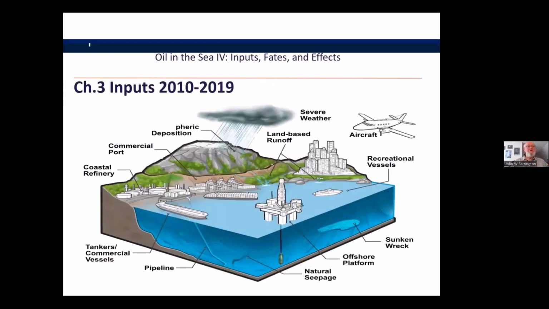Let's now turn to inputs. And here is a diagram, not really a cartoon, a very nice drawing about the various inputs. I will note that for some reason on this particular slide, when I uploaded it, the atmospheric deposition became ferric deposition up at the top there, and I apologize for that. But these are the various types of inputs that we talked about in detail in the report in chapter 3. And we'll come through some conclusions on almost all of these.